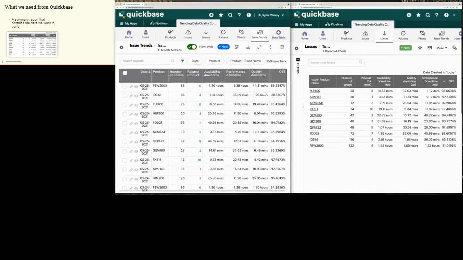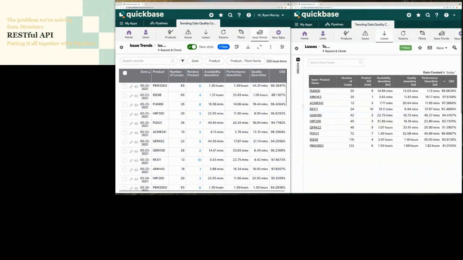Great. So let's move on to the next portion of our program and talk about the RESTful API and how we're going to use this new functionality, I still call it new, it's been around for a year, but it's new to me, our new JSON APIs to transform this summary report into records for every day. Okay, cool. Now I do get excited, so I'm going to take another second to take a sip.